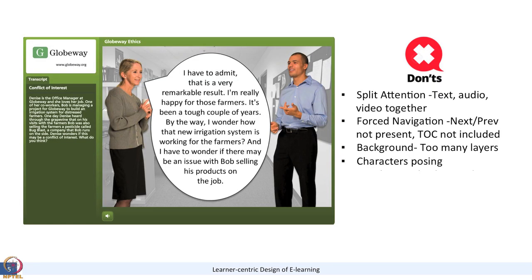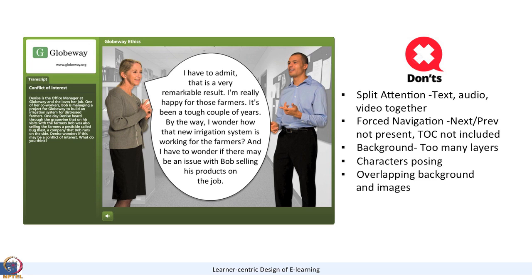Another thing is characters. If you have characters on screen — someone who will be talking to you, leading you, or having a conversation — they cannot be posing. Because they are speaking, and nobody just stands still and talks. Your characters cannot be posing; have real-life examples of people speaking to each other or doing something — that is much more relatable. Also avoid overlapping images where characters are stacked one on top of the other with visible layers. These are things you should seriously avoid while creating an e-learning product.